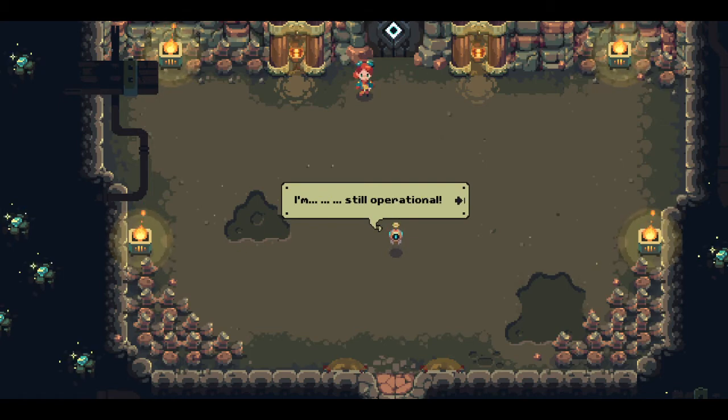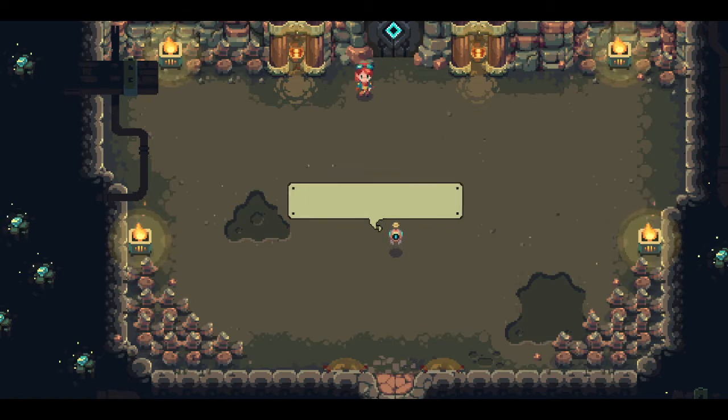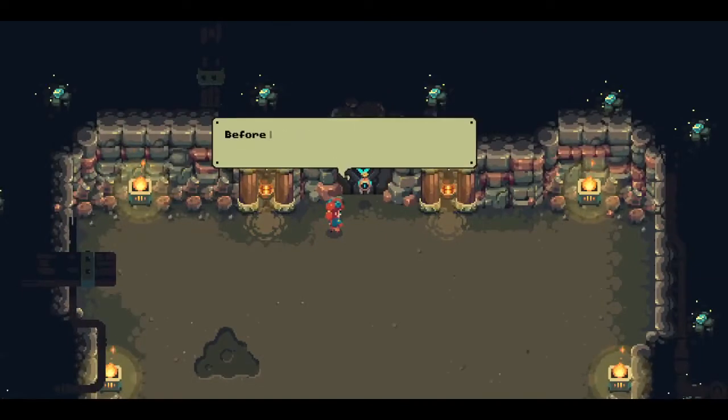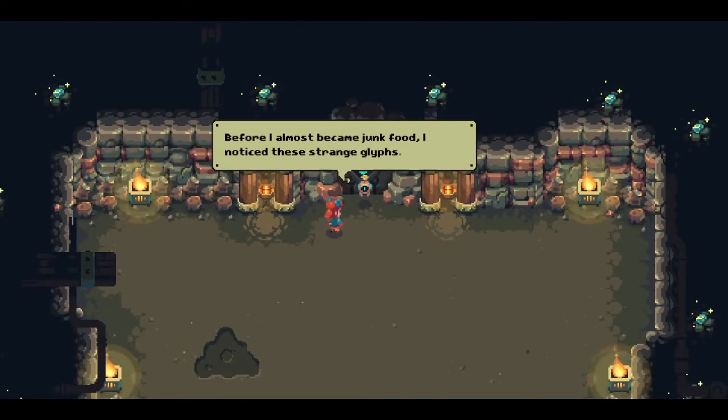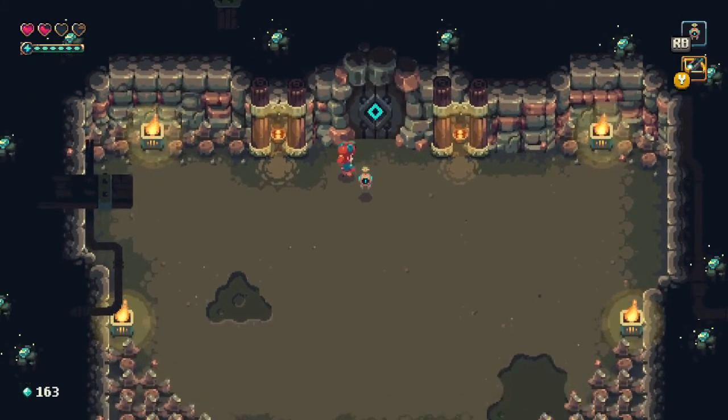I am still operational. What a close call. It was awfully dark in there, and it smelled terrible. Oh, sweet. Before I almost became junk food, I noticed these strange glyphs. Those gremlins were trying real hard to get in, but it's sealed shut. There's no way we're getting in there. Well, we're just gonna have to figure what that's all about.